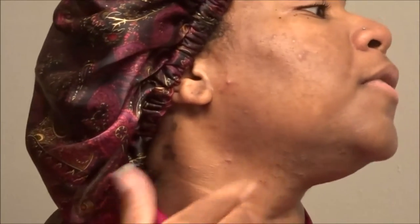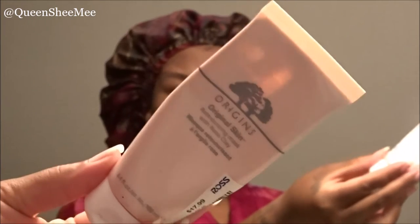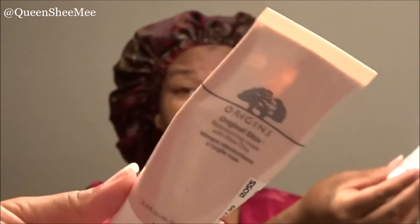As you can see, my skin isn't as oily as it was before — it has really started to clear up a whole lot, except for here where I have some facial hair I have to deal with. For the most part my skin looks bomb. I've been using two different masks for the last two months: my Origins Original Skin Retexturizing Mask, which is the rose clay mask — I love it, I picked this one up from Ross — and you can also find it at Origins stores or online.